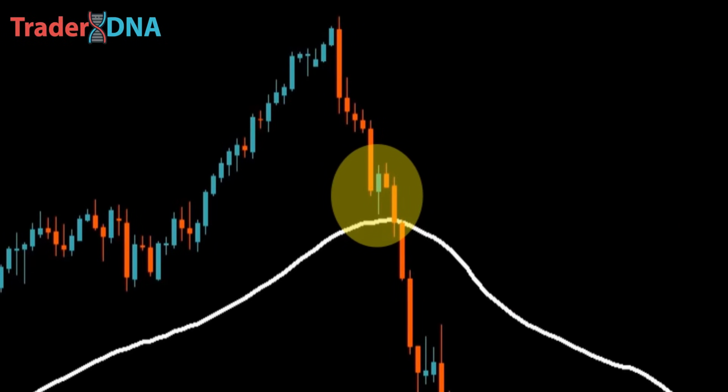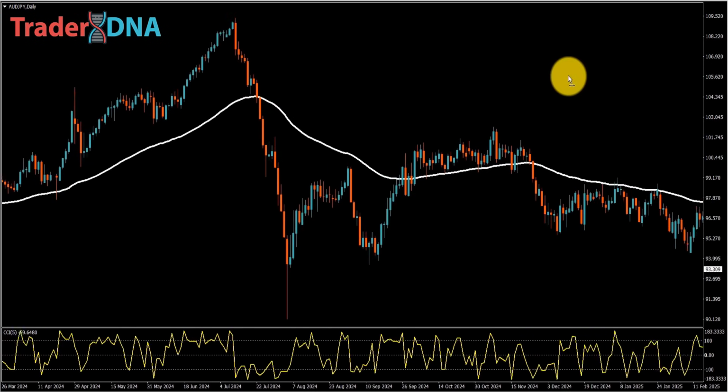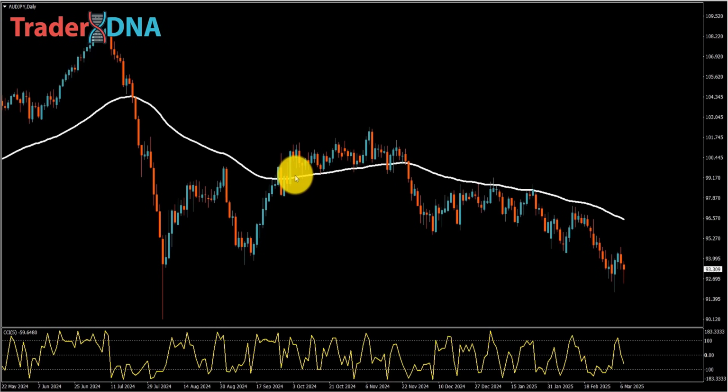Now check this out, when the price breaks below the 50-period EMA, it stays below, confirming a bearish trend. Then once price breaks back above the 50-period EMA, it holds above it, and every time it retests the EMA, it bounces right back up, just like we see here, here and here. And once again, when price breaks below the 50-period EMA, it remains below, acting as resistance. Every time price rises back to the EMA, it rejects downward, reinforcing the trend.